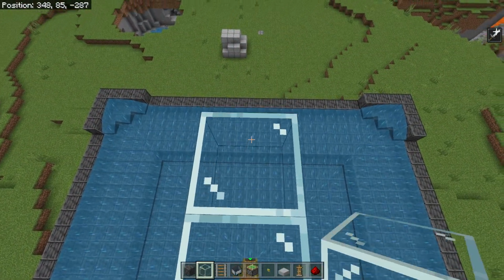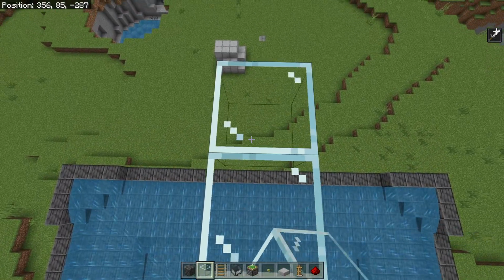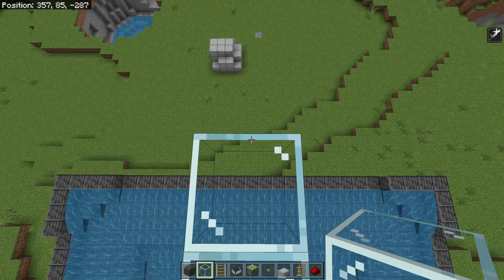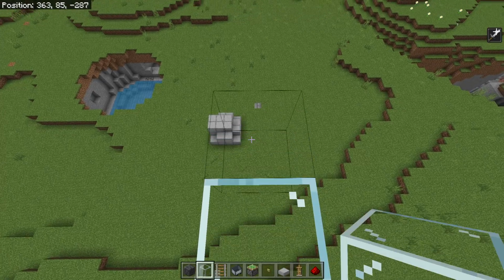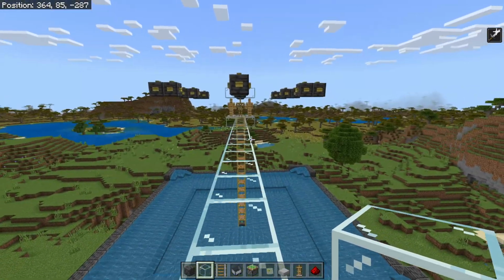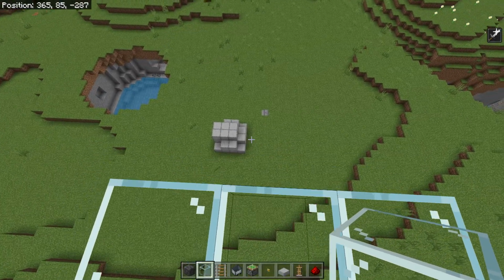Now, we want to go ahead and take this all the way out to the edge of the platform down there, and maybe go out about another 8 blocks or so. So 1, 2, 3, 4, 5, 6, 7, 8, and that should be good to go. Now you can put a couple more glass blocks right here, just like that, to have a little bit of space.